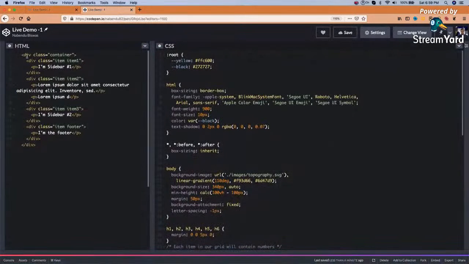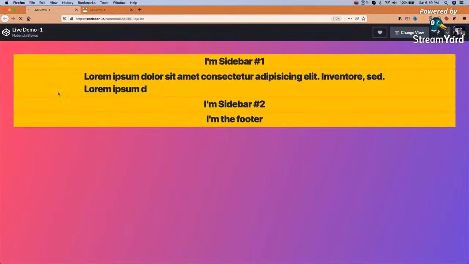A div of container, and inside it a div of item 1, item 2, item 3 and another one. Item 1 is the sidebar, item 2 is the main content, which has the paragraph, item 3 is another sidebar, and the last one is the footer. By default everything is a div, so it will show like this.